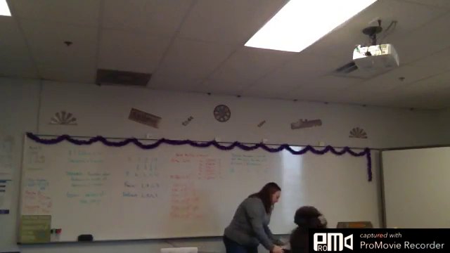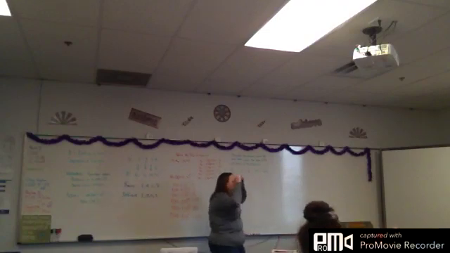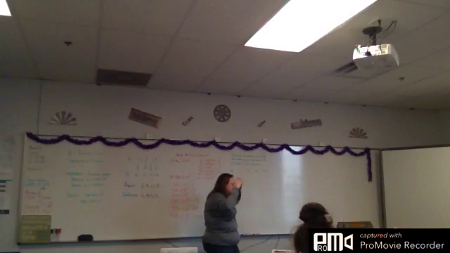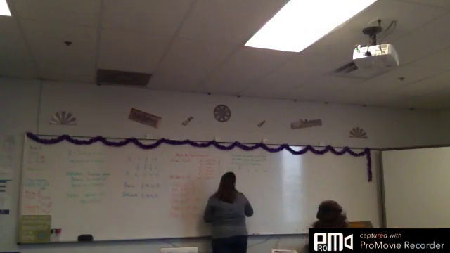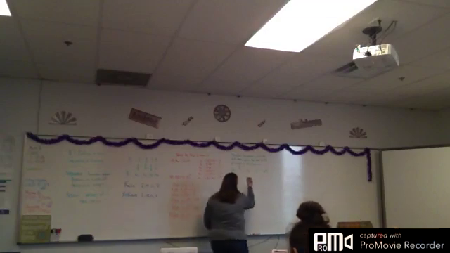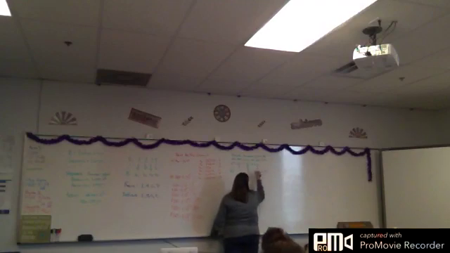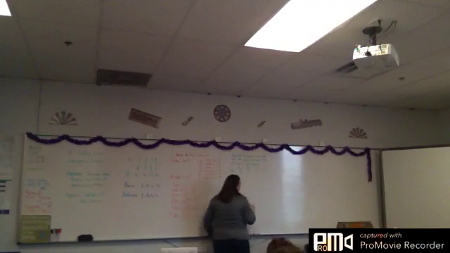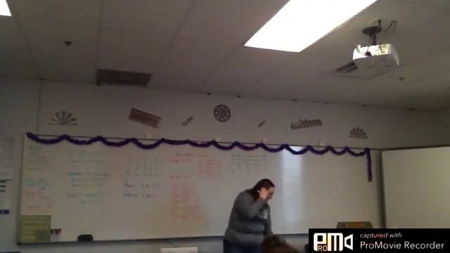What can we recognize about these things? Now, remember, what do you start with if it doesn't tell you? 1. Okay? So when I input 1, I get that out. When I input 2, I get that out. When I input 3, I get that out. And when I input 4, I get that out. So what do you think the pattern is?